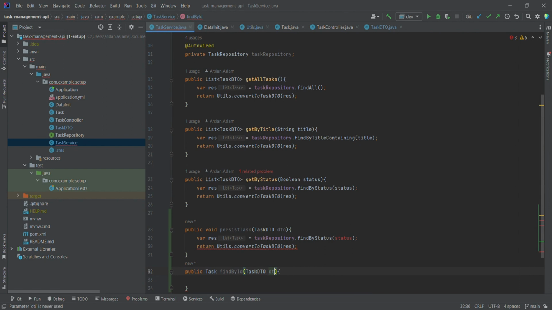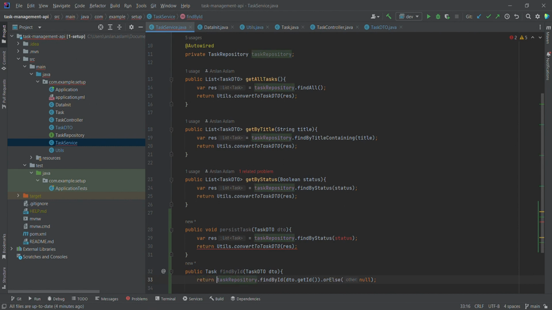So let's use the task repository and findById, and we pass dto.getId() to it. It is either going to give me an object or return null, because there are two possibilities: either it will exist or it will not exist.